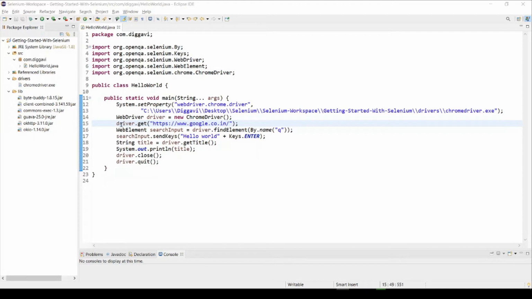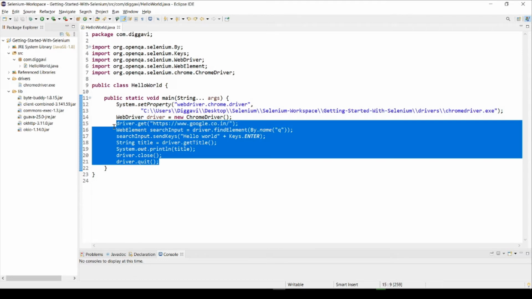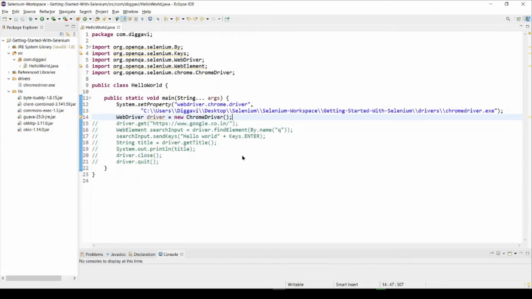And next we will say driver.get google.co.in. In this step we are telling the driver to go to this location. Let me show you. I'll comment all the lines below this one. The shortcut in Eclipse is Control and slash, and we will run only until this point.